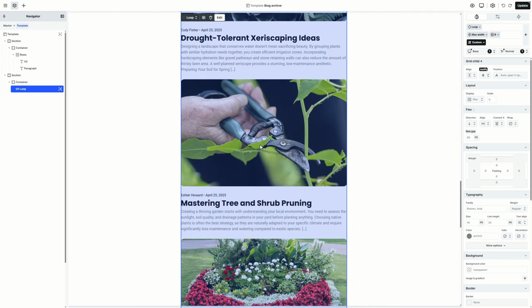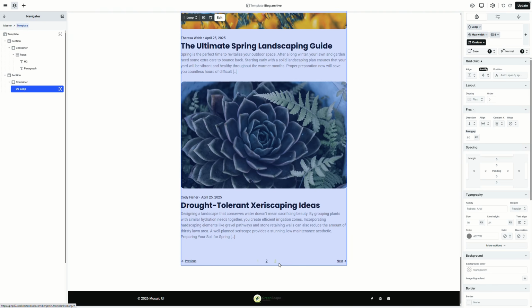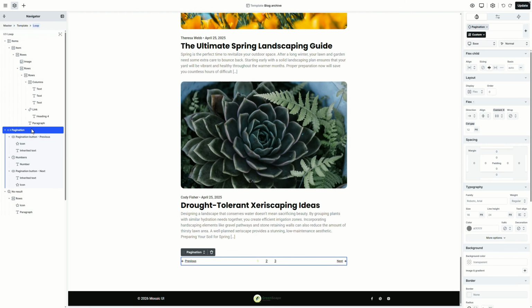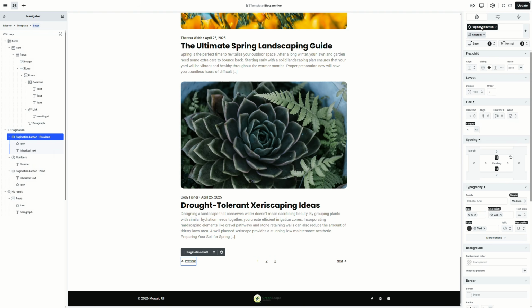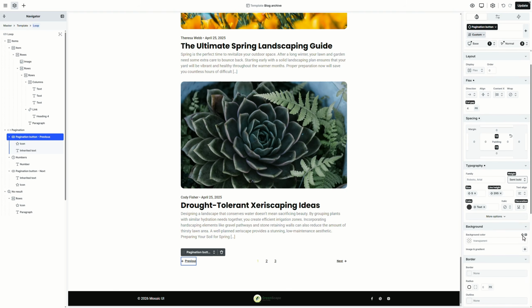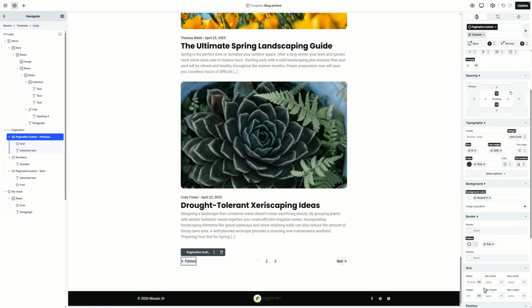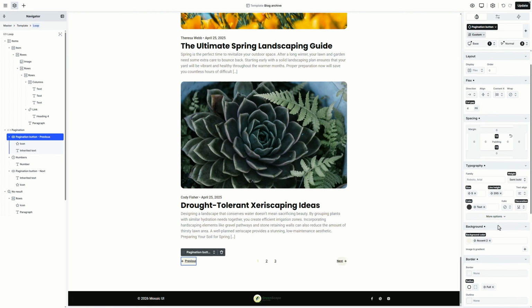At the bottom of the articles, we've got the pagination. And yep, just like pretty much everything in Mosaic, this is fully customizable too. Let's give these buttons a bit of love. I'll select the pagination button element class, change the font weight to semi-bold, and switch the background to accent 2. Now let's round things out a bit. Set the border radius to full. Yeah, much friendlier already. And notice something nice here. As I style the previous button, the next button updates too. That's the element class doing its thing.